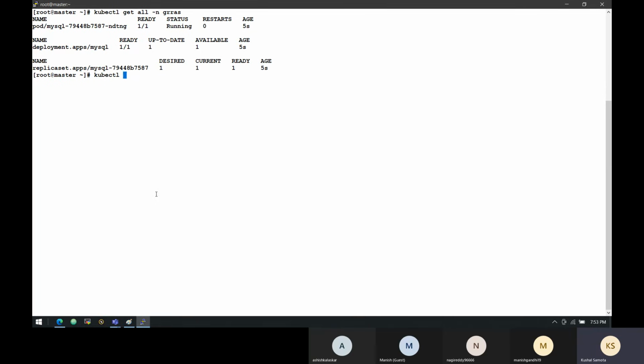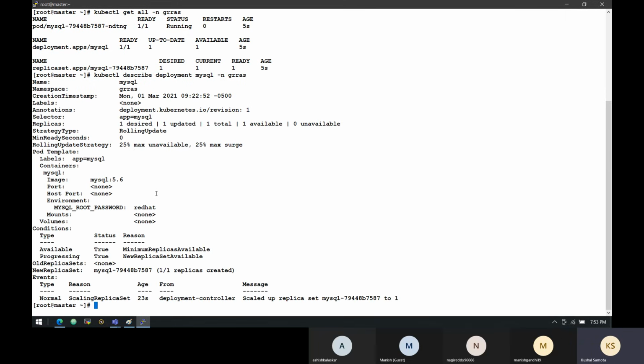What will the person do? He will describe the deployment. And what can he see, guys? Is he able to see the root password? Yes.